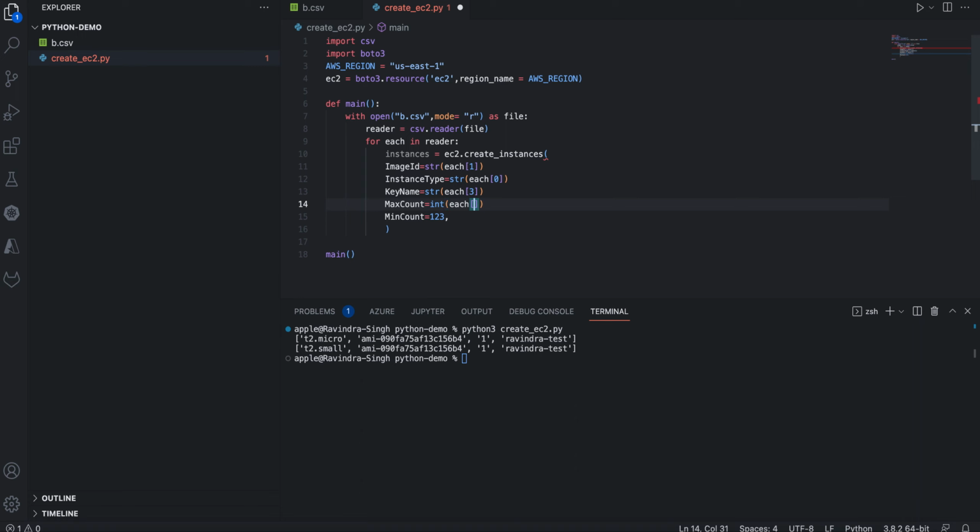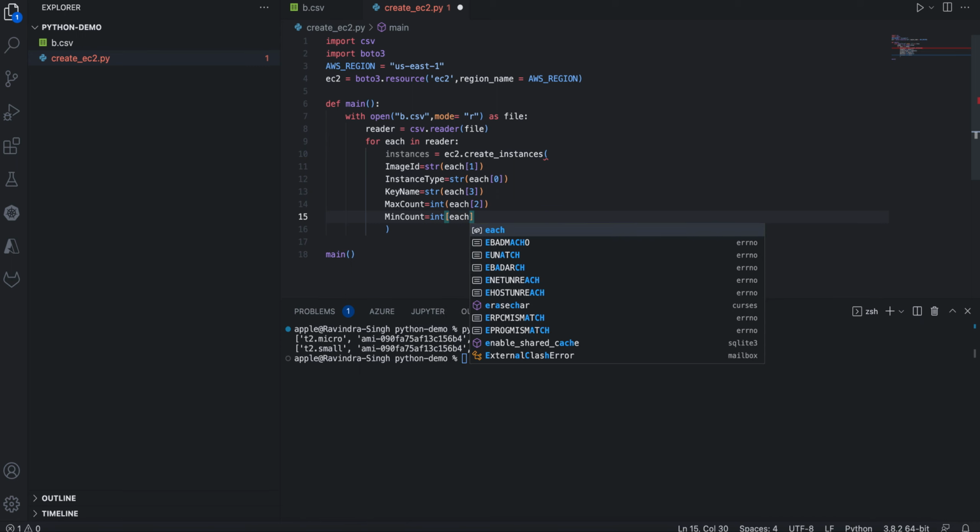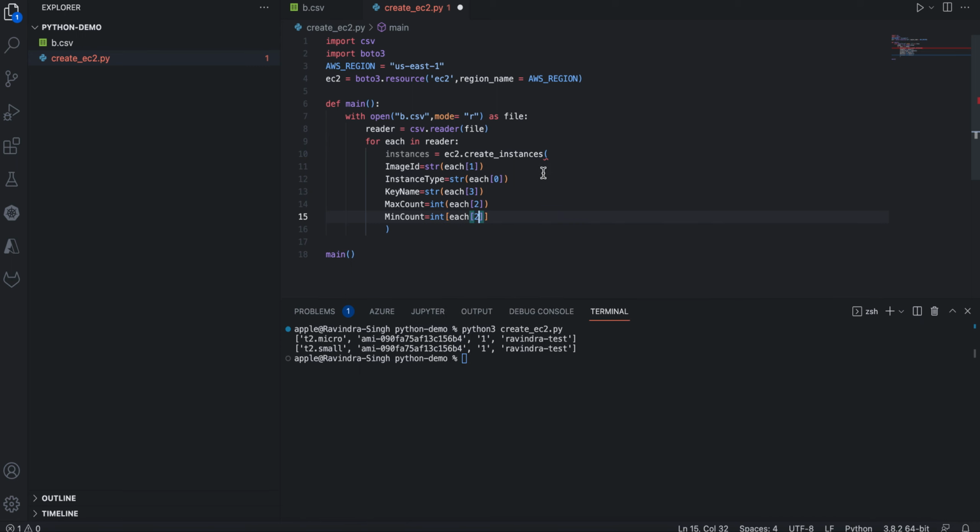Integer each 2, because it is written here 0 1 2. So our code is ready. The CSV file we have given, the instances we have given.